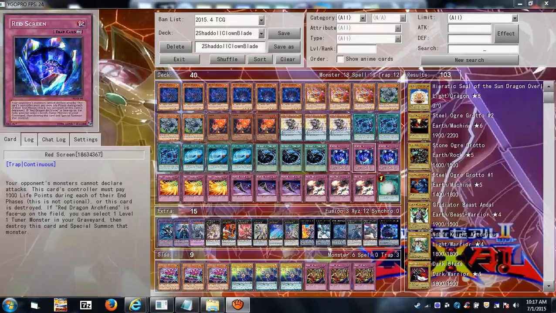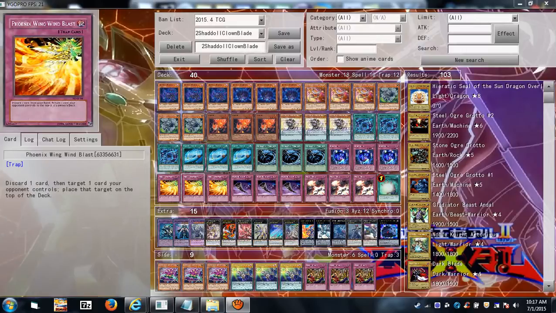For me, I consider it as a draw engine, but also obviously defensive. It's a good card to combo with some of my cards because it helps me set up my plays. So not much to say other than it's awesome.